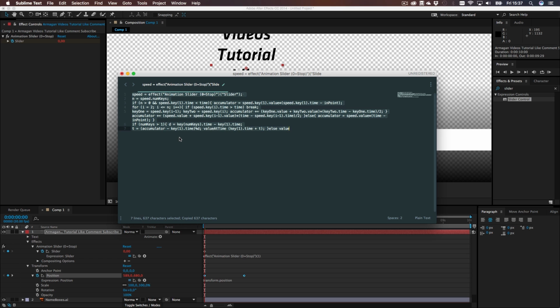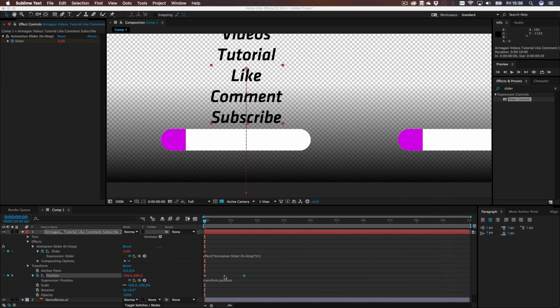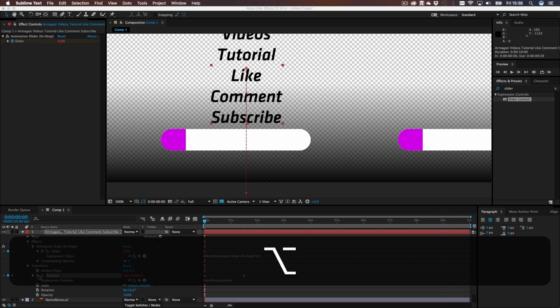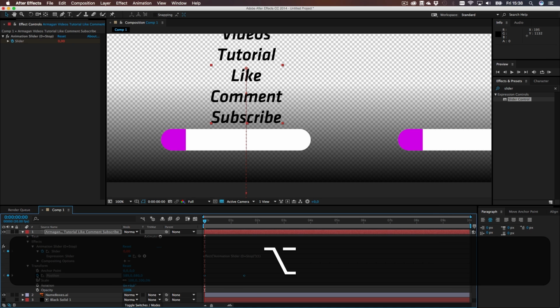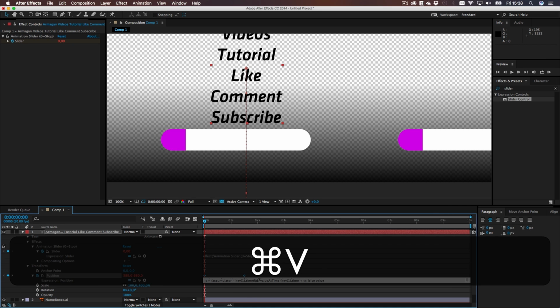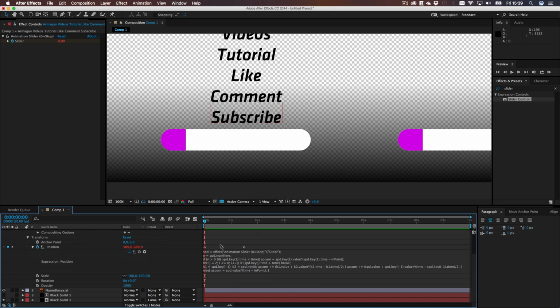I know the syntax and all that looks really, really bad, but After Effects is throwing it apart every time I paste it in and copy it out, so just don't care, guys. For the guys that know programming, I'm going to make the syntax correct, so you don't get ill by looking at this. But for right now, just copy it. So alt-click in here and paste it. Boom. Yeah, okay, this won't work.